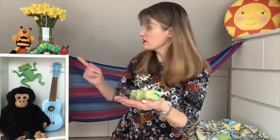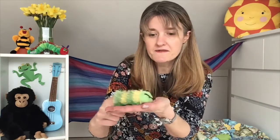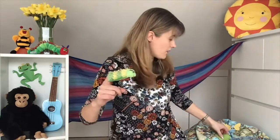Now, what might be the next thing that he does? He's on his leaf and he's very hungry, much like that guy up there, the hungry caterpillar. So he will eat the leaves around him till he's full. Hold on, I've got a lovely leaf there. So again, you can use your hand and pretend that you've got a leaf and a caterpillar finger, okay?